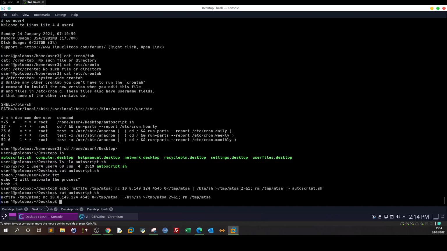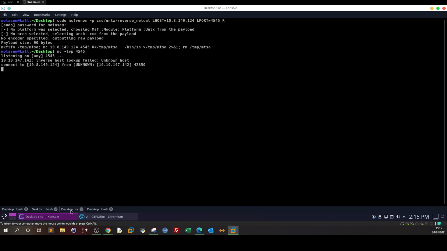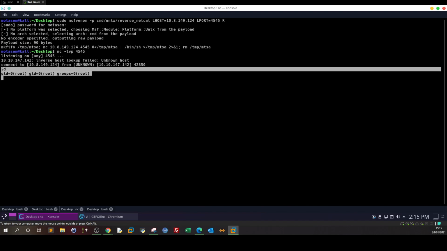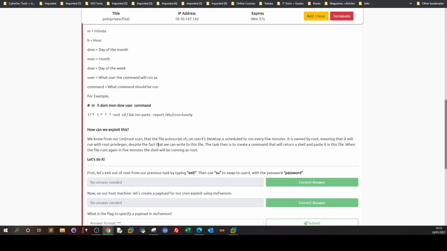All right, now I should receive the connection after 5 minutes, of course. Let me check. So we actually received the connection. id, and you are the root user. So that is it for this method.